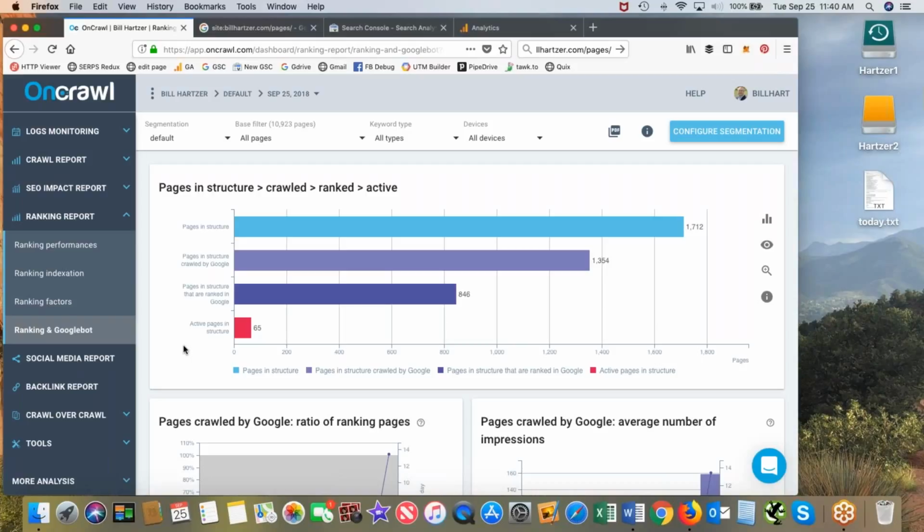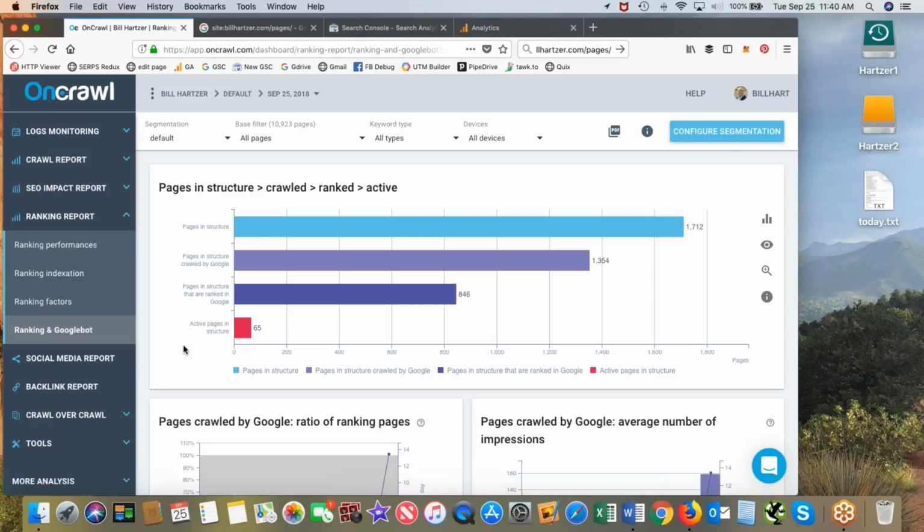When you go to the home page and click on the navigation, you click on a page, and you find another page, another page, another page. Those are the pages in the current site structure, which is 1,700 pages.